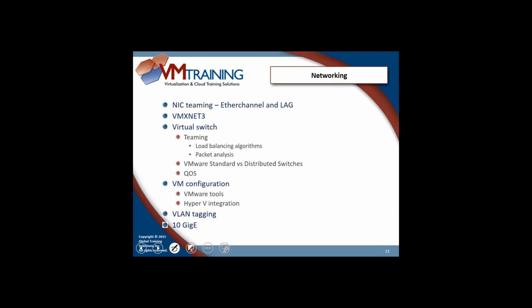Now from the host VMware side of the house, VMware has several options for virtual switches. They have standard switches, distributed switches, and even third-party switches from other vendors like Cisco and IBM. And from an Exchange perspective, it doesn't matter. If you want standard or distributed, that's a VMware decision, not Exchange, and it will work with either one just as good. Just make sure they're load balanced. You've got a couple of NICs in case of failure, and then everything's configured correctly. But that's more of a VMware thing, not an Exchange thing.